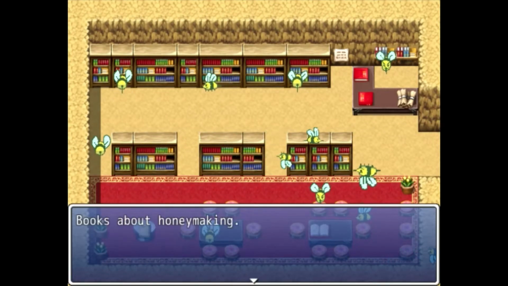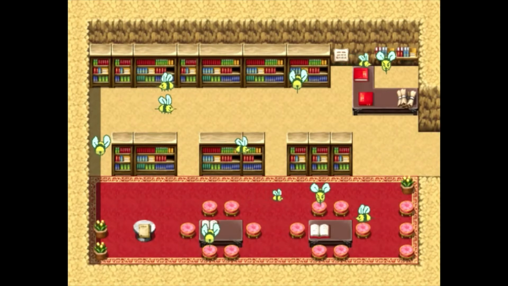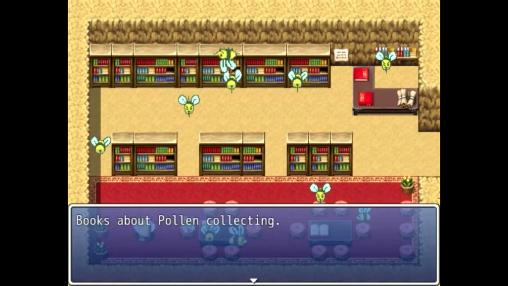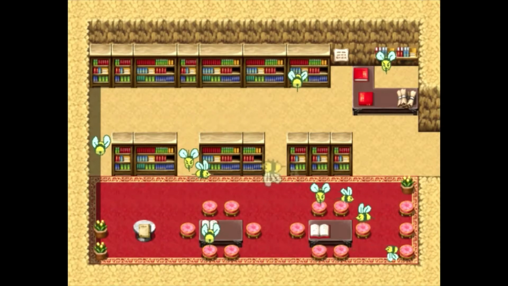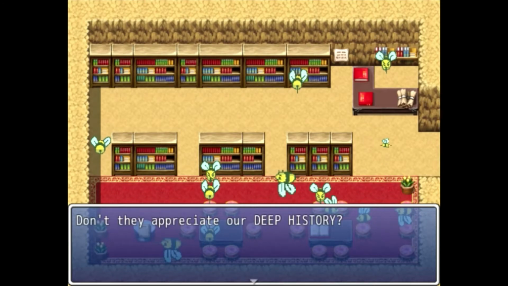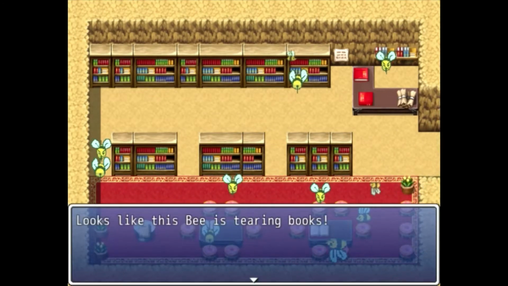Can I read any of these books? Books about honey making. What about this one? Books on bees. What about this one? Books on pollinating. What about this one? Bee cunt is intimidated by all the books. All right, is that enough? Okay. Buzz. Oh, I've got to talk to you there. Buzz off. Yeah. I reckon the youth are interested in the history and they're after like a magical bee sword.